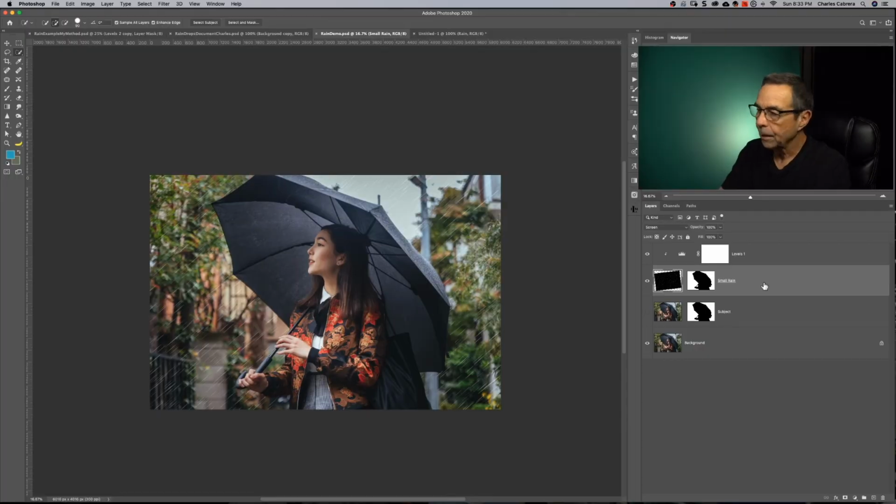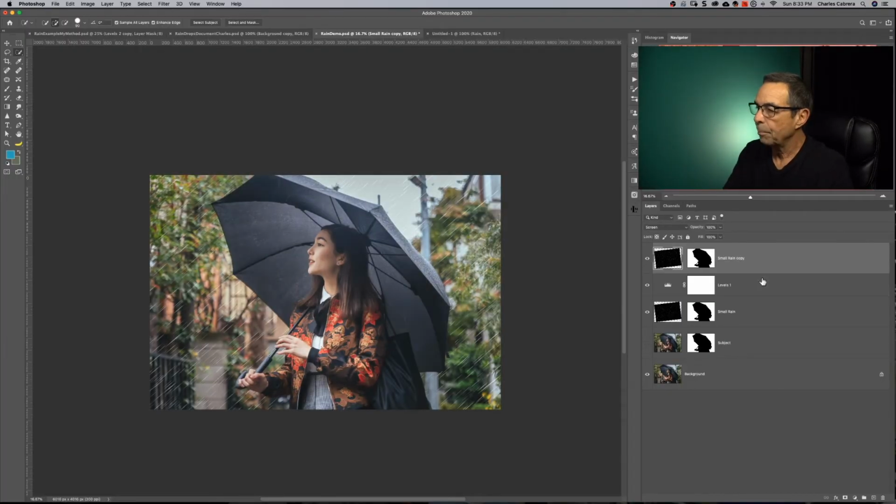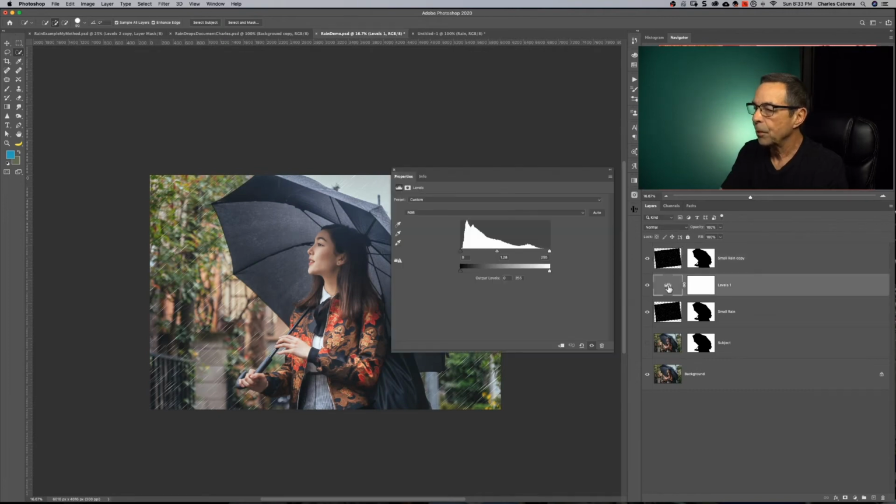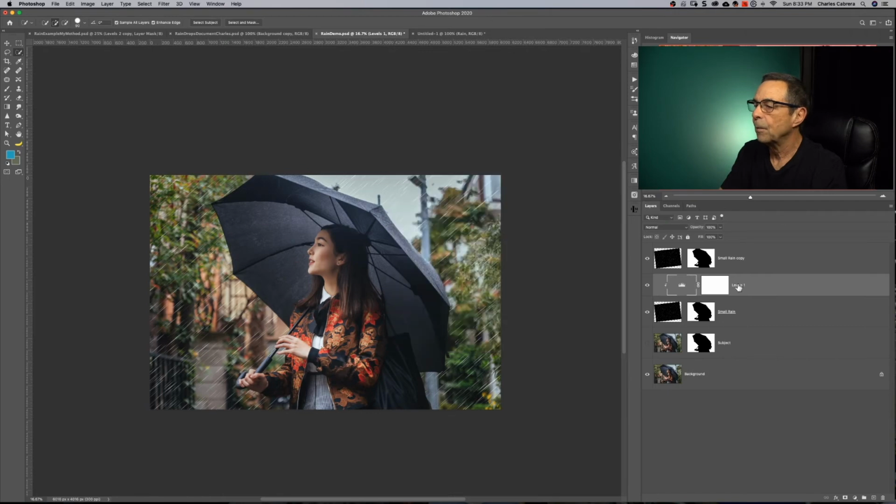If we duplicate this small rain layer, Command J, and bring it all the way up to the top. Make sure you don't lose your clipping on the layers below. Let's call this large rain. And I don't need this layer mask here.